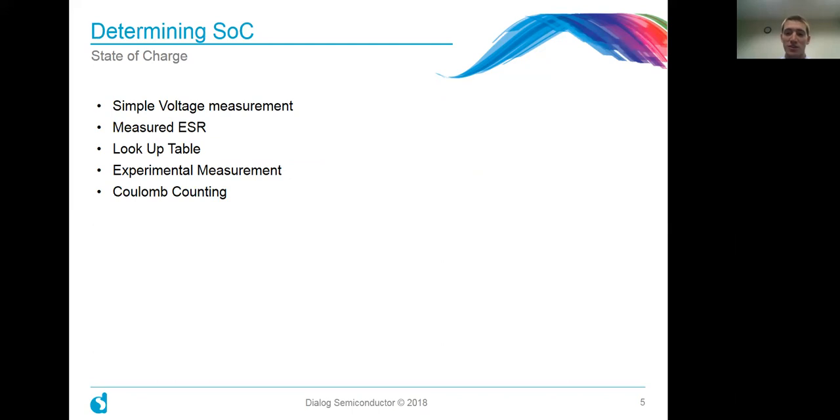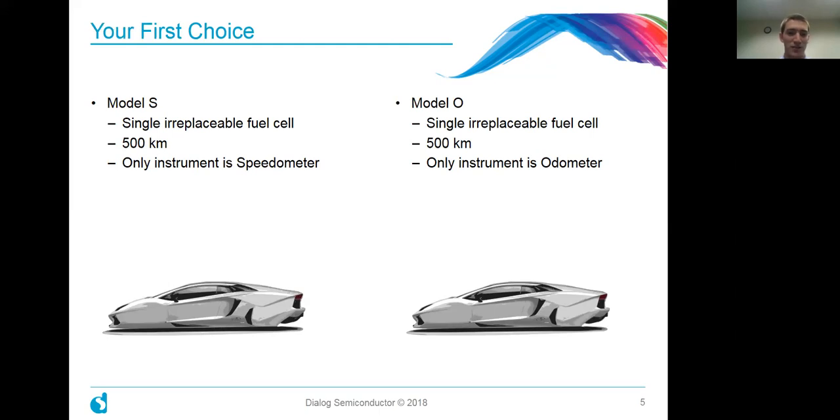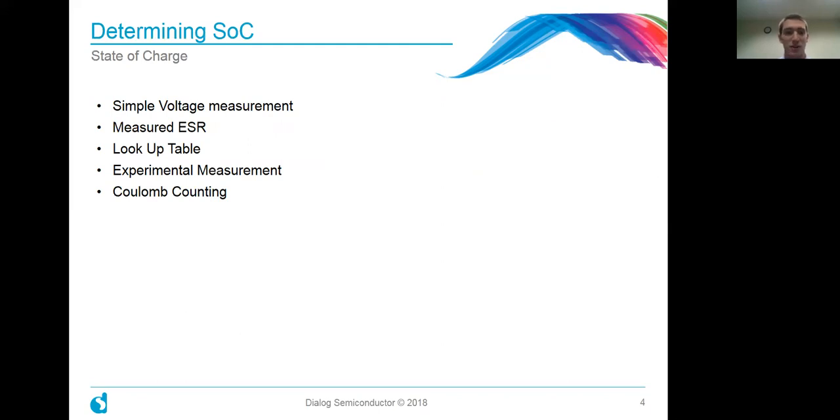There's lots of ways that you can determine state of charge, but the Coulomb counter is effectively solving this problem, where you have a fuel cell or a device that's only going to last for a certain amount of time, and you want to make sure that you're not flying it whenever it runs out of gas. So determining the state of charge is the exact same thing. The state of charge of the battery is the charge that's left before it's going to die. And you don't want your battery to die while you're performing maybe a measurement or sending a Bluetooth packet or just processing in general. You're going to want to keep it alive, depending on the context in which you're working. So it makes a lot of sense to know what the state of charge is of your battery.